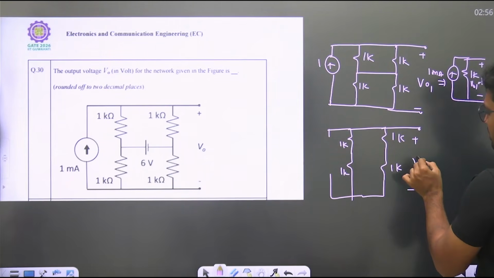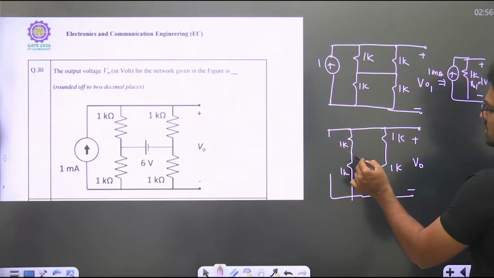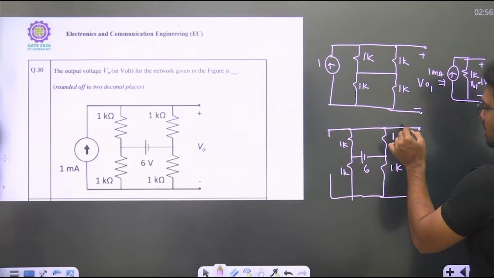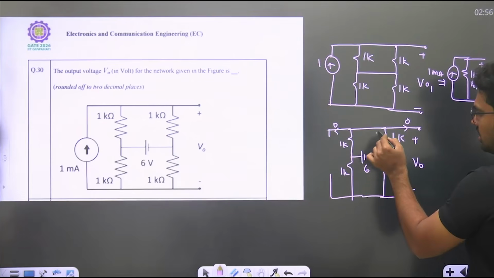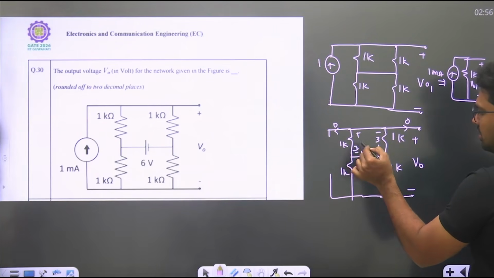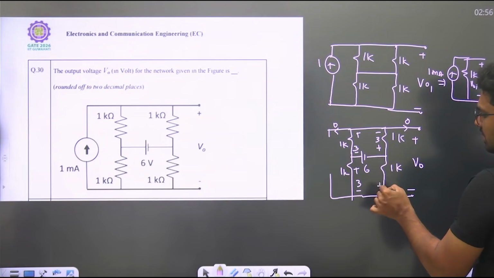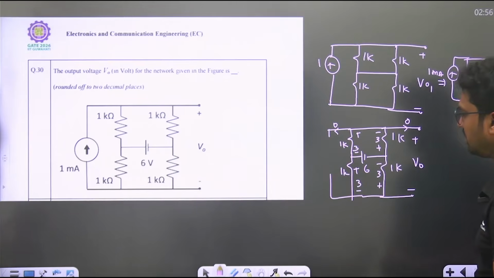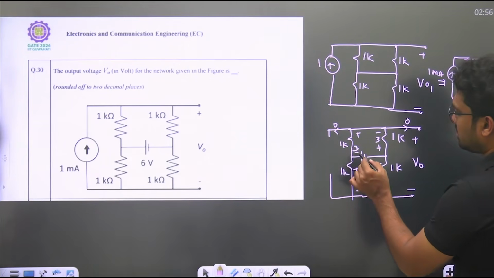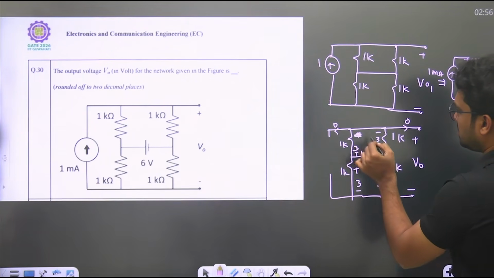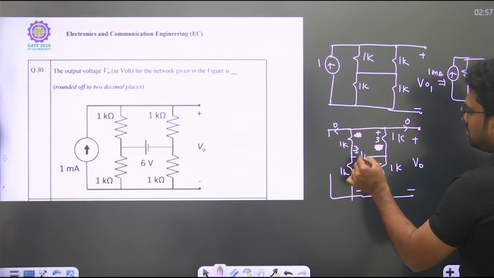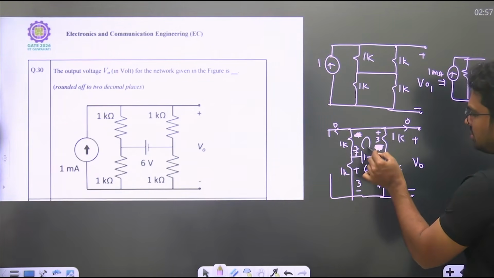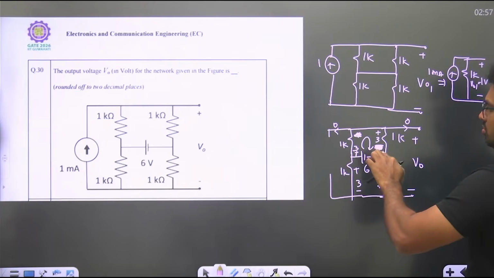Now I want to find V0 2 with 6 volts here. Because of the open circuit, no current will flow. These two are in series, so you can take the voltage as 3, 3. Here also you can take 3, 3. Why did I take that? The polarities are in this way: plus, minus, plus, minus. From this direction, positive, negative, positive, negative.